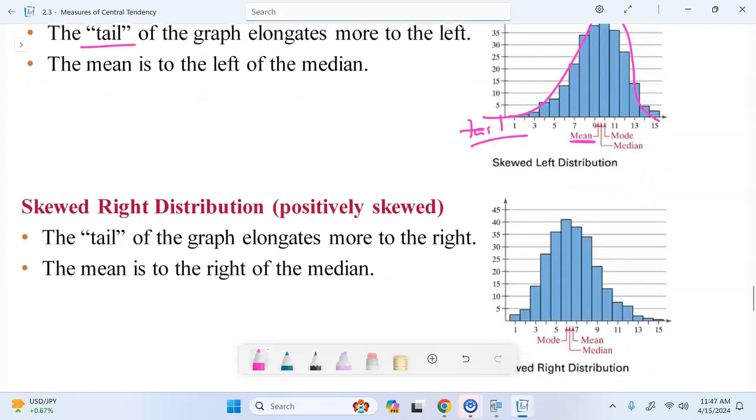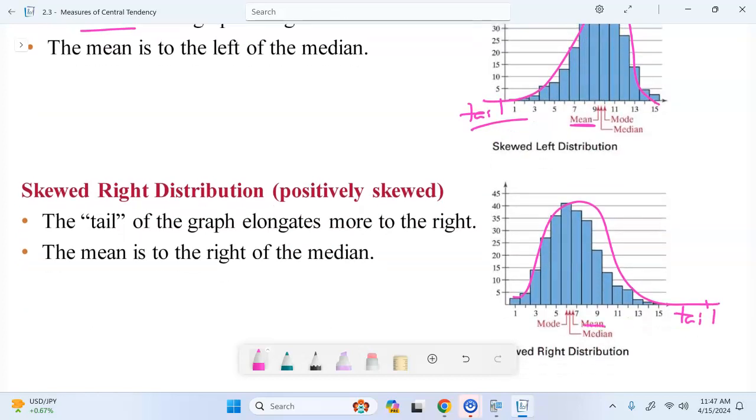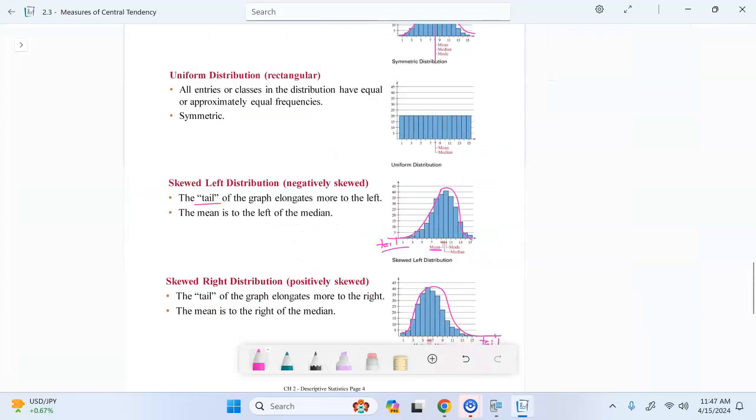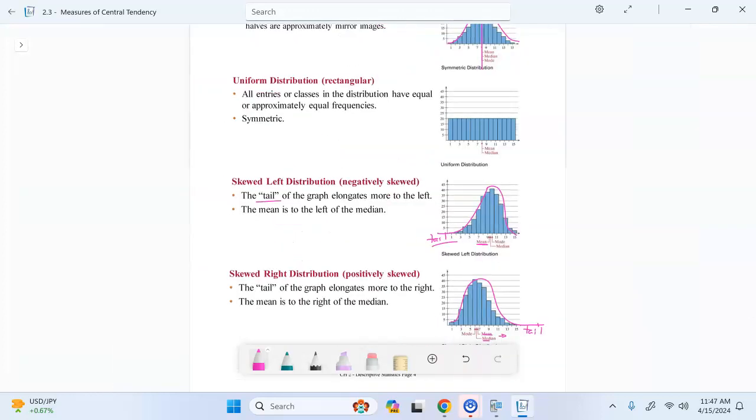While a skew to the right, it's elongated on the right-hand side, pulling our mean and our median further to the right of the center of our data. So the mean will be moved to the right of the median versus the mean moved to the left, in the direction of the skew. So being able to look at any of the distribution shapes and get an idea for the relative positions of mean and median and mode.